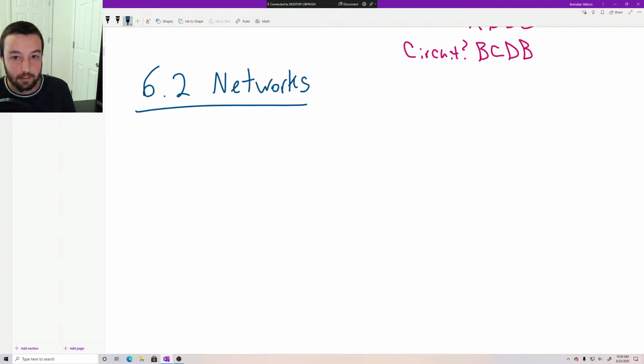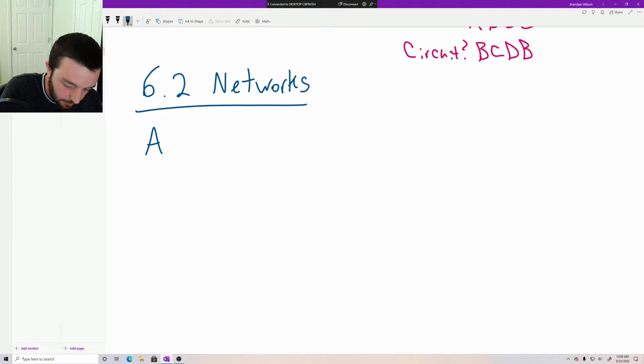They're not exactly the same thing, but they're almost the same thing. So here we talk about exactly what we mean when we say network. So a network, this would be a definition.